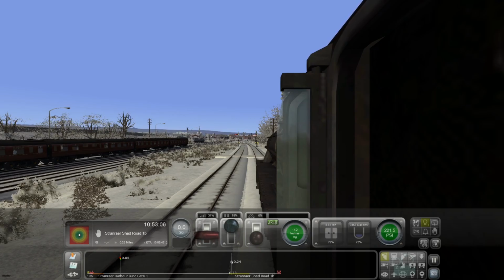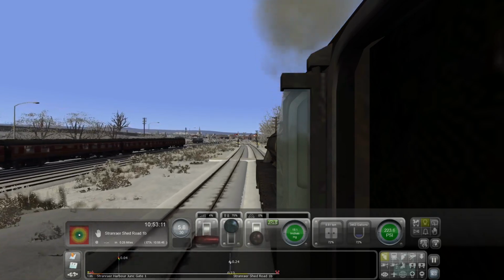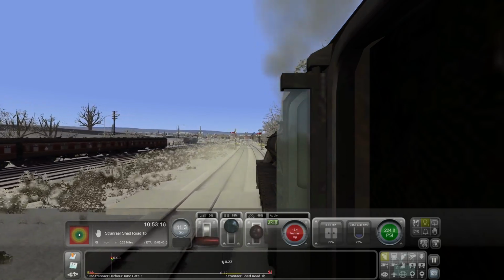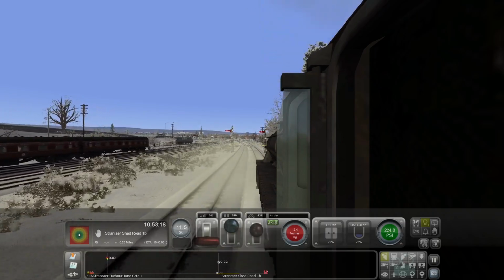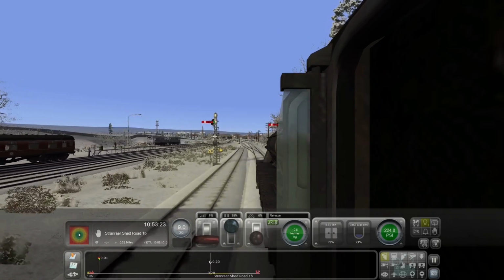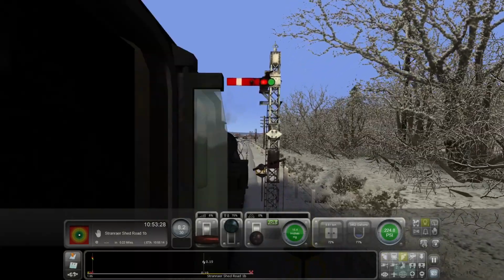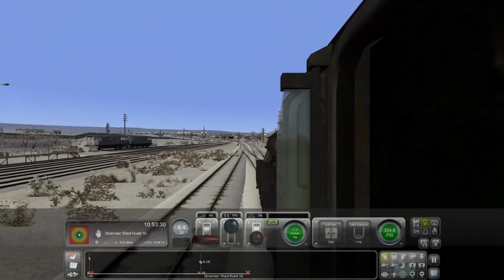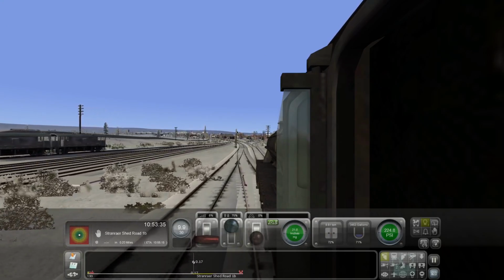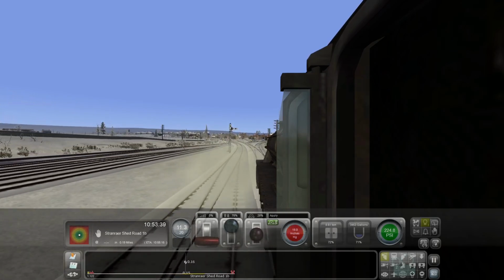Now, I do not know what the yard speed is going to be, so I'm not taking any chances here. It could be 15, but it could also be 10. Let's not speed, please. Let's get down to 10, please. Thank you. Let's not put that much brake on, please. I had to request a pass because I just noticed suddenly that it was red. So I got my approval to pass, and I'm good to go. Luckily, I caught that. Stop doing that, please.